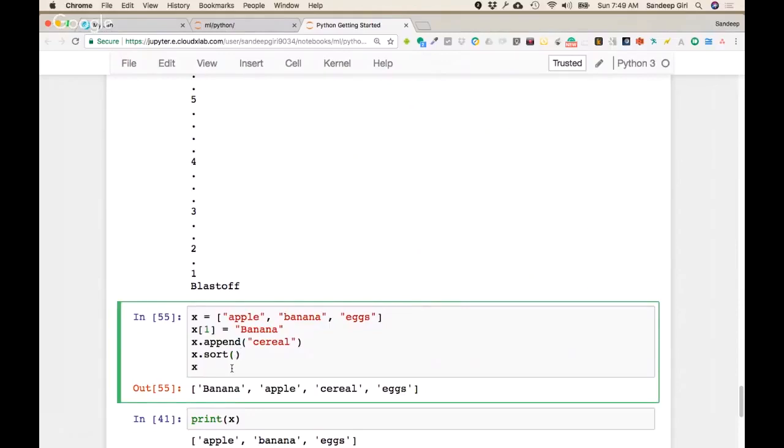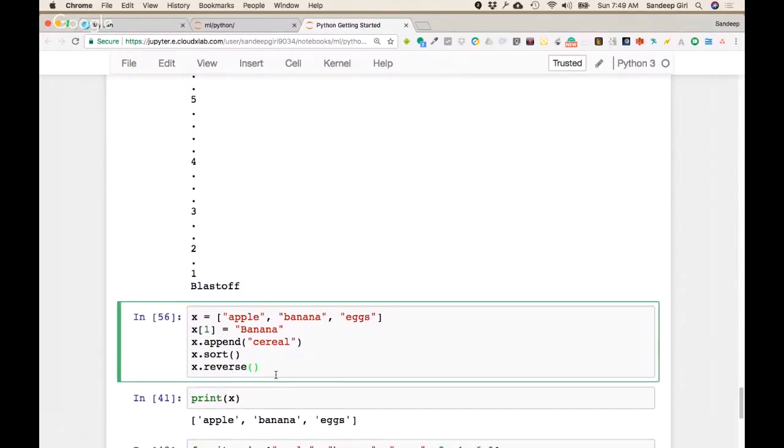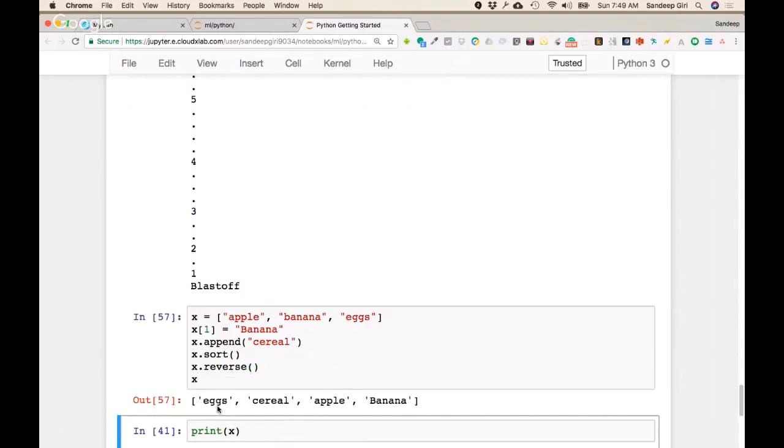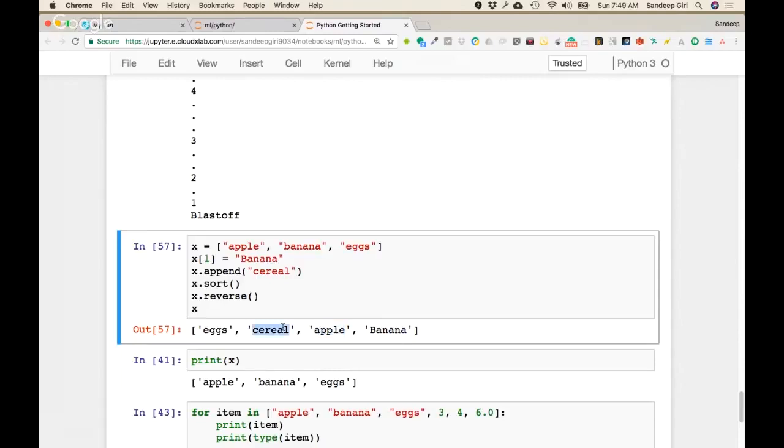You see? And similarly, if I want to reverse it, I can simply use reverse. So you see, first I sorted and then reversed. That means banana is last, then apple, and cereal, and so on. So you could do many magical things on top of the list. All right.